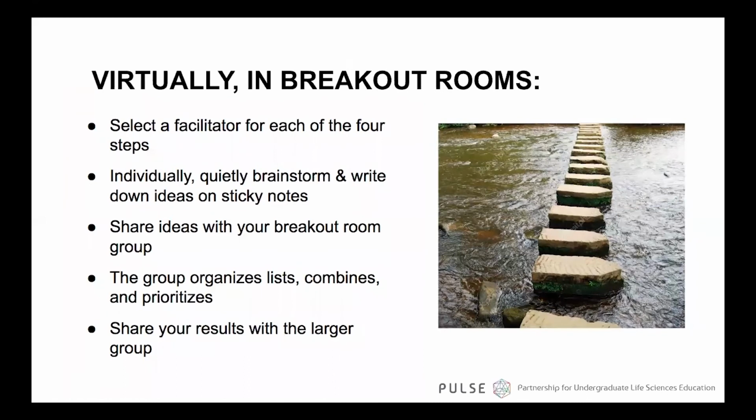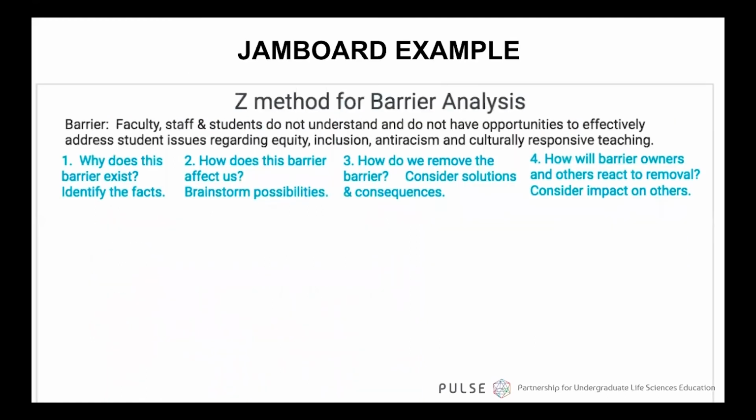Virtually, we do this in breakout rooms. We've often done this via Zoom. Again, we ask that the group select a facilitator for each of the 4 steps. Again, individually, quietly brainstorm and write down ideas on virtual sticky notes. In this case, we use Jamboard. You can share your ideas within your breakout room, and again, have the group organize, list, combine, prioritize, and get ready to share out.